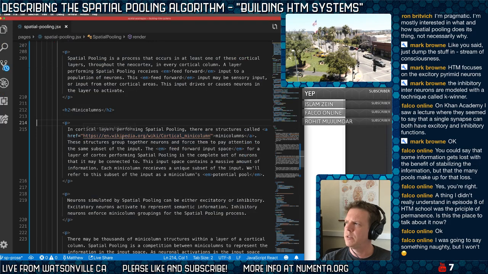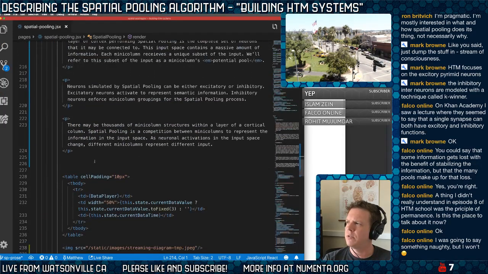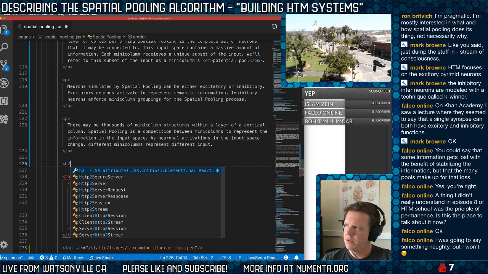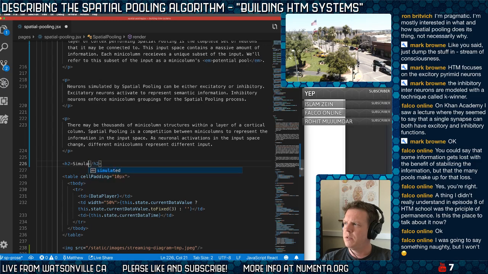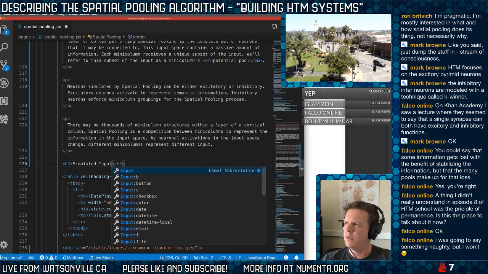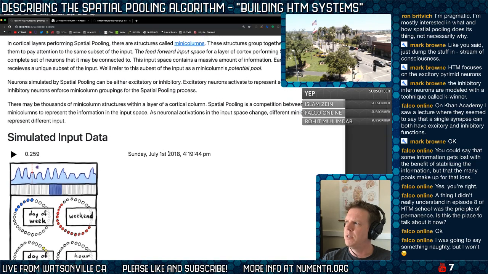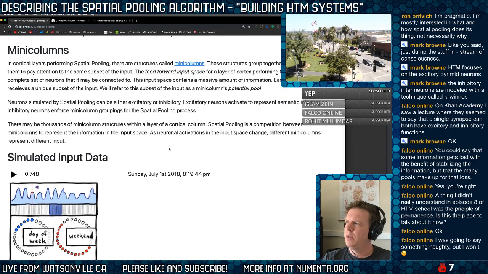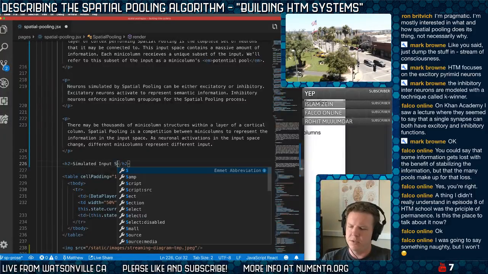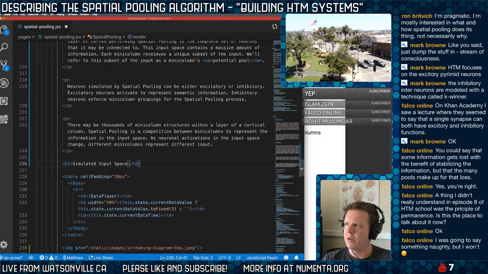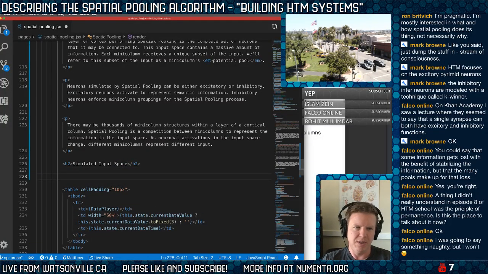Simulated input. For now, let's create another header called simulated input data. And that's what we'll talk about for a bit. Or let's just say simulated input space, because that's what we're really going to talk about, how this data is represented in the input space.